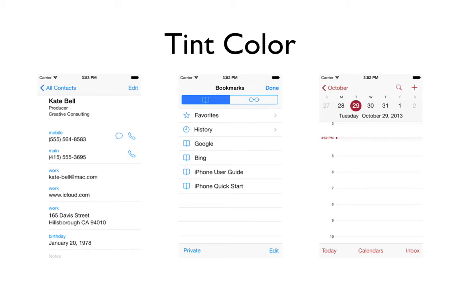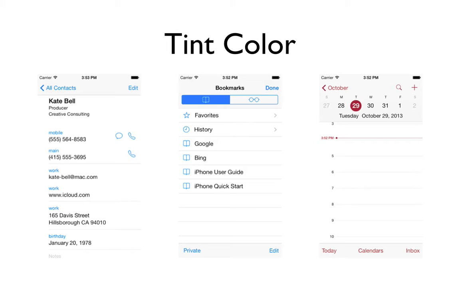So next one is the theme color. Here are three system apps. You can see one very common thing is that a lot of the indicators or interactive items are using the same color. This is achieved by setting the tint color.